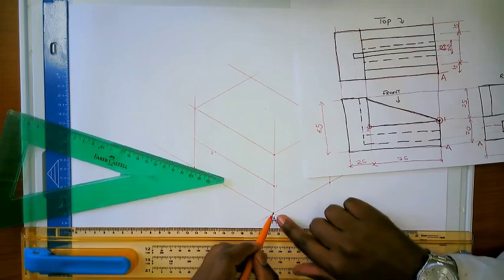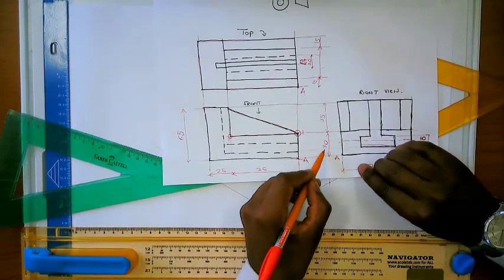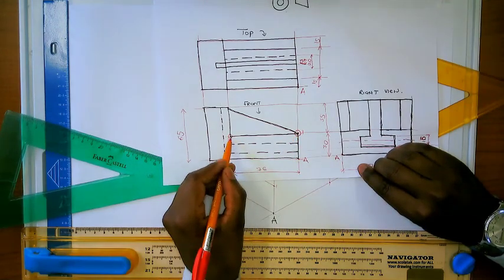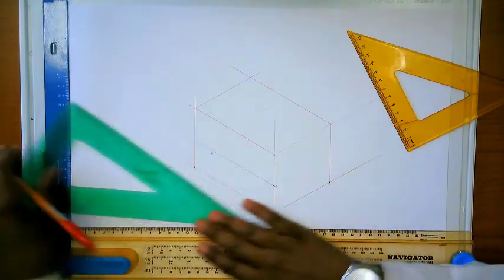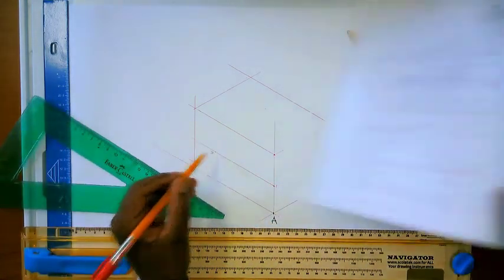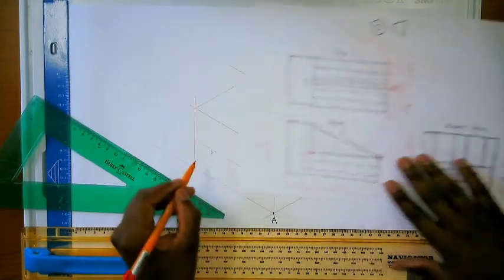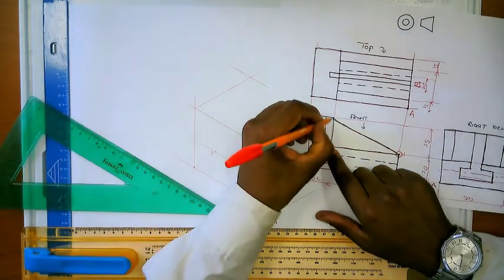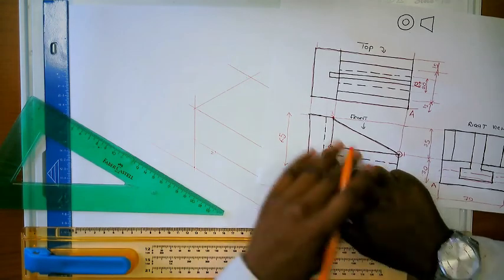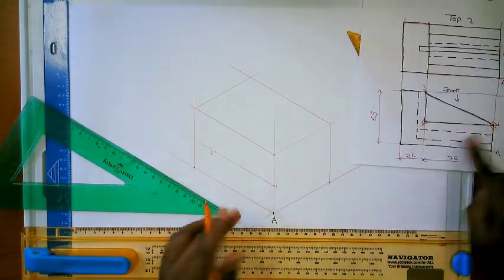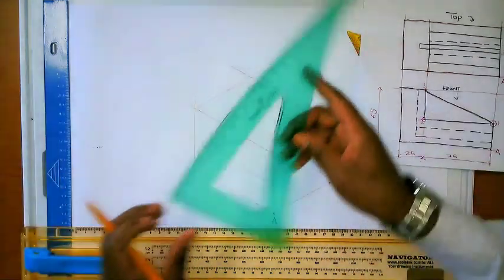So I'll create a point 1, 2, and 3. Now look carefully. My point 1 is right above my point A. So that means that when I go to my drawing from A, I will measure a certain distance upward to get point 1. Then point 2 is on the left hand side of 1. So I'll first draw a line at 30 degrees as a construction, then measure on that line the desired measurement, in this case 75 millimeters.